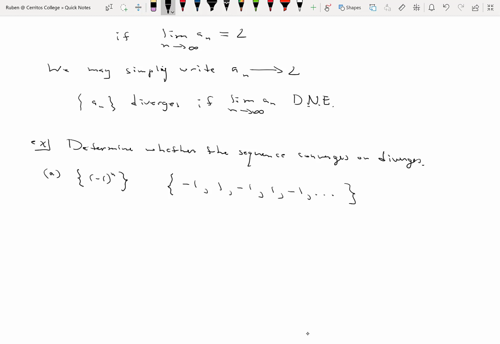So if we're looking at the limit of the general term as n approaches infinity, the general term doesn't tend to approach one number. In Calculus 1, we state that the limit of that general term as a function then doesn't exist. Okay, so this sequence diverges. Something else important is happening here. The general term is not approaching a single number, so that's enough for the sequence to diverge.